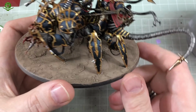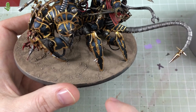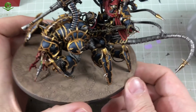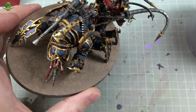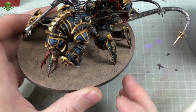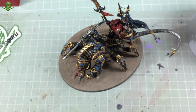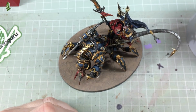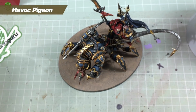So what we need to do now is just tie in the model to the base, because you've got this nice dusty earthy base, and you've got a nice clean model. Yeah, we're not having that. We need to do a little bit of dry brushing, and also there's little bits where perhaps we've got some of the base showing through the Grelin Earth, because it didn't get coverage. So we need to fix that. Dead easy. You'll be glad to know this Grelin Earth is a real good match for Steel Legion Drab, which is a wonderful colour. I love Steel Legion Drab.